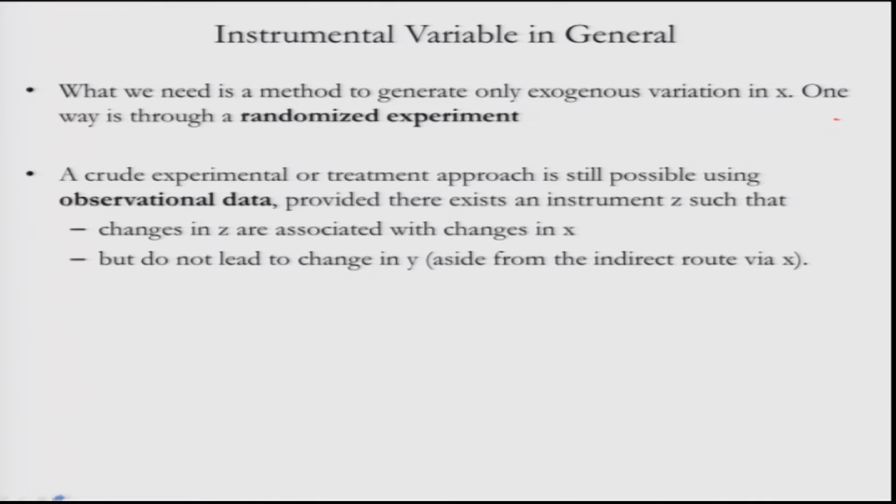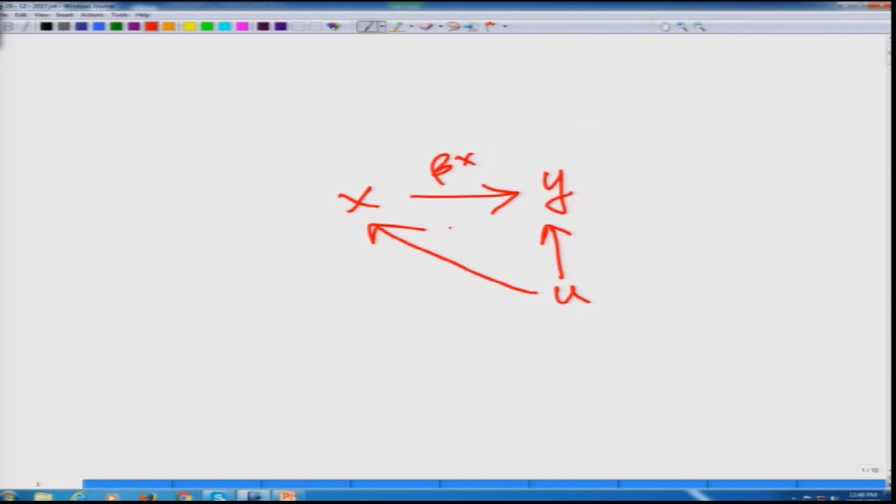So, what we are saying, in other words, just to draw a path diagram, is that we have Y and then we have X causing Y, which is the direct effect of X on Y. Then we have U as we had before, but now the problem is that because U and X are correlated, we have an effect of X on Y not only through X only, but also through U. Now, can we have a variable Z that affects only X?